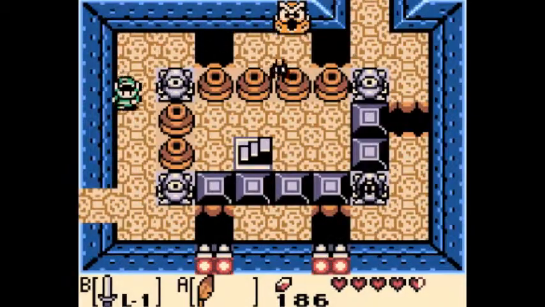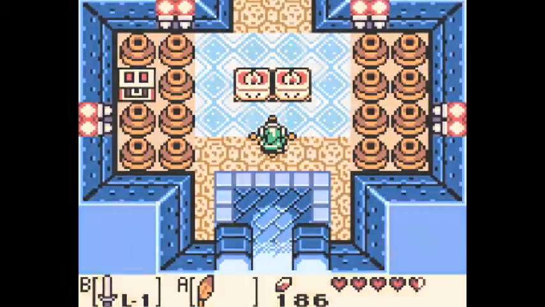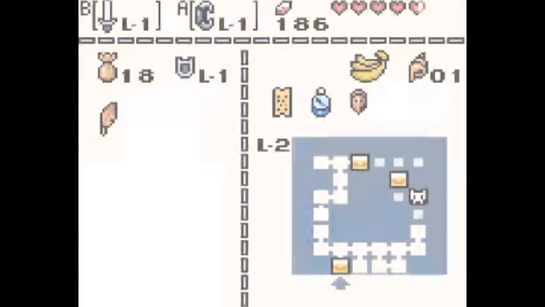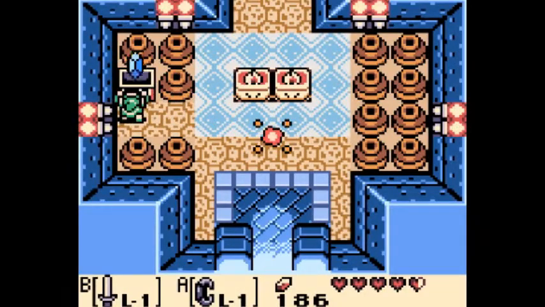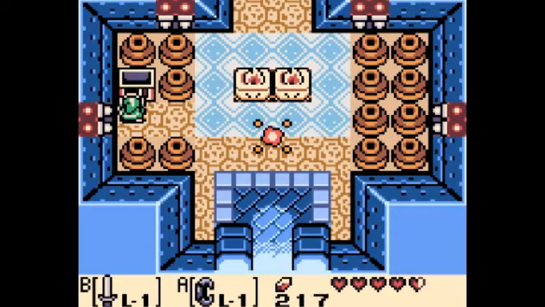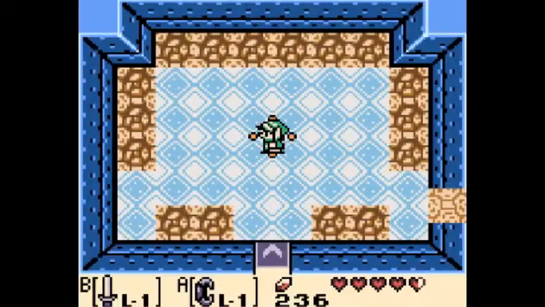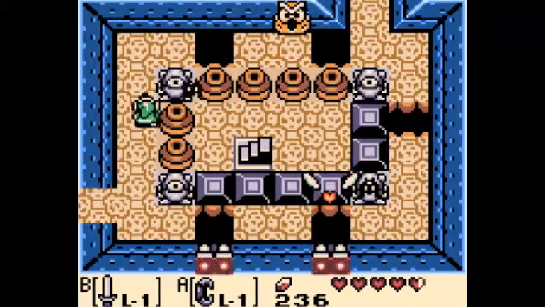But yeah. Now that we've got the Power Bracelet, we're going to use this teleporter to go back and get that treasure chest that was teasing us at the beginning. And rupees are kind of a big thing to get. Rupees are hard to come by in this game, and we're at 50 of them. It's worth the minute it takes you to go out of your way. Oh, definitely. Not even a minute, probably.